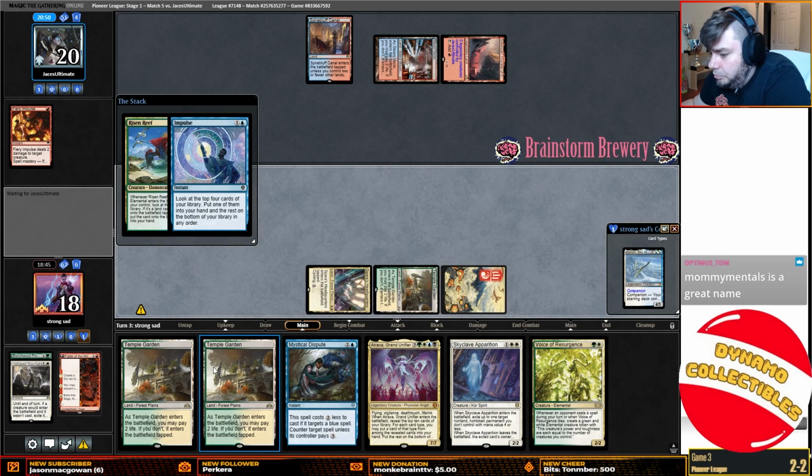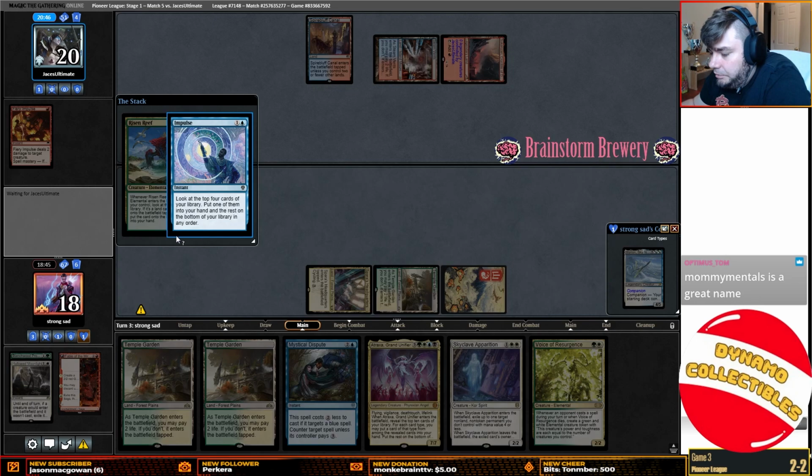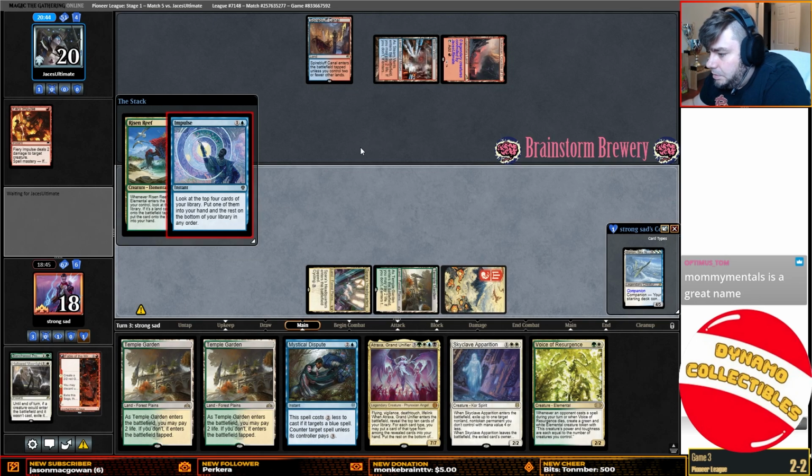Next turn we go Shock, Voice, hold up Dispute, or maybe Shock, Skyclave, target their Fable, and then hold up Dispute, something like that. Mommymentals is a great name, yeah.